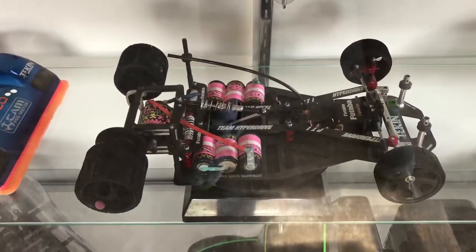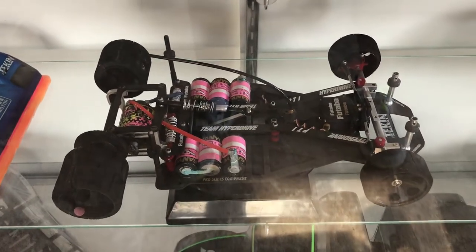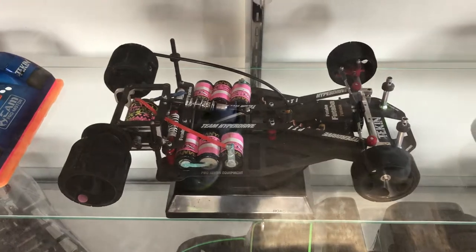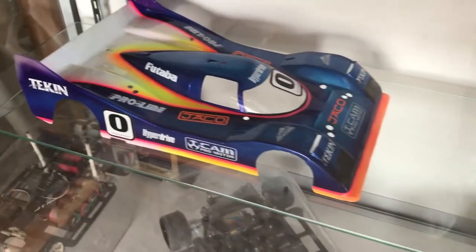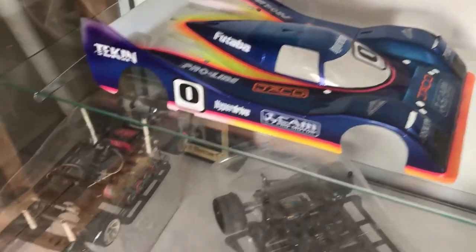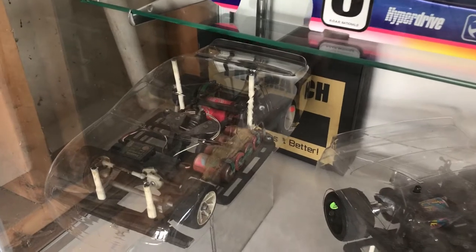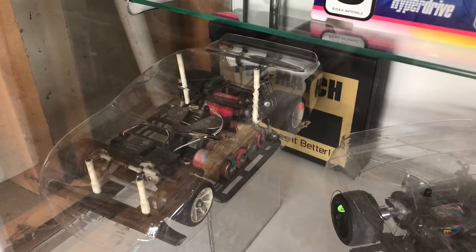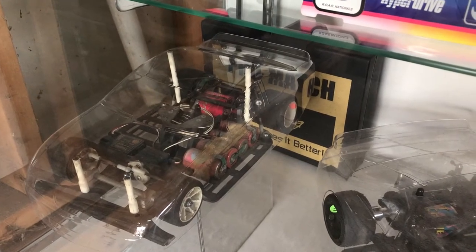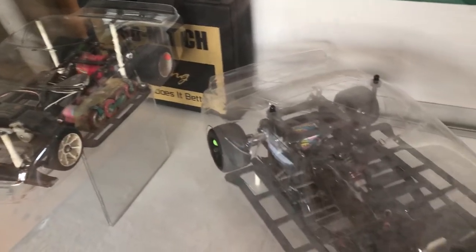This is a Ralph Birch hyperdrive — I received it from a guy that worked with Ralph at PT. I believe the car ran at the nationals in the early-to-mid 90s. There's the body. It is one of the few handmade 12-scale Lynx cars as it was run at King Super Speedway back in the 90-91-92 area.